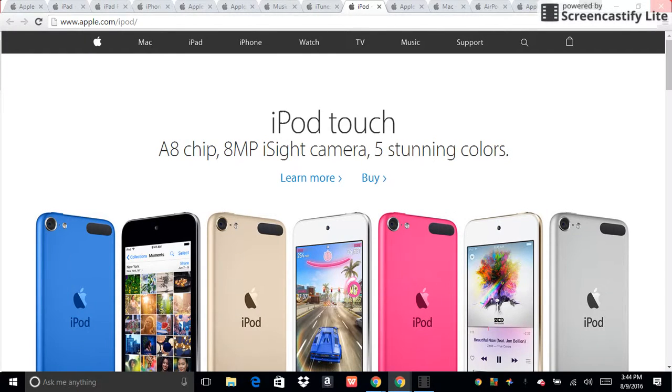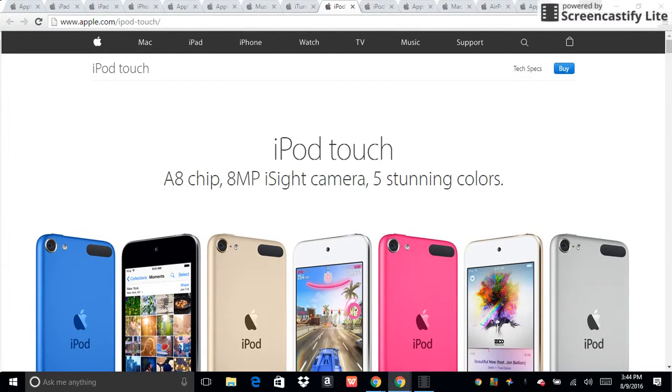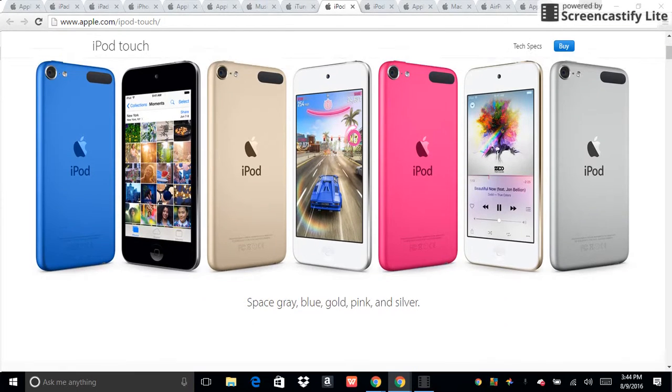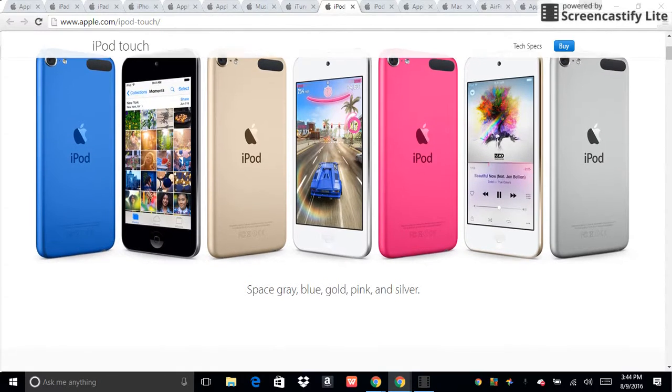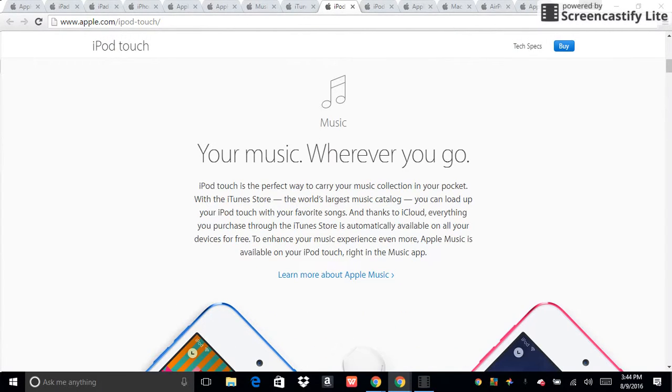Then we have the iPods, more specifically the iPod Touch series, which runs the iOS operating system, and its role is to play the music.